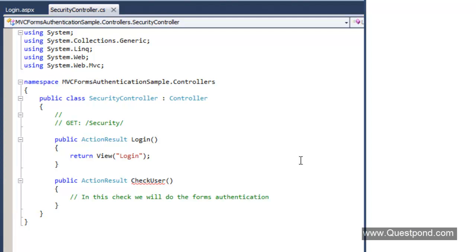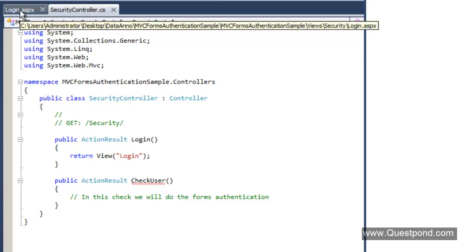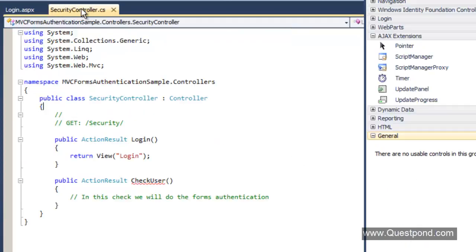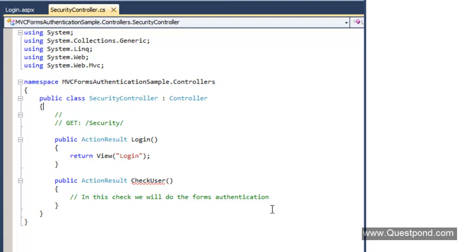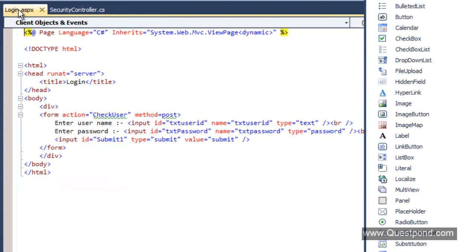Now the next thing we need to do is check if the entered user in this login.aspx exists in the database or not. But for now, we'll not write any kind of ADO.NET code or database code to check if this user exists in the database or not.